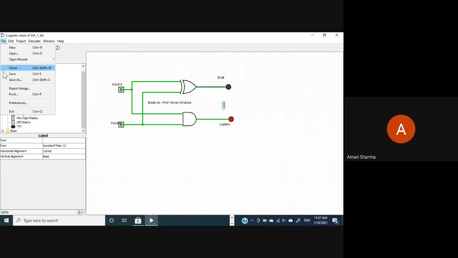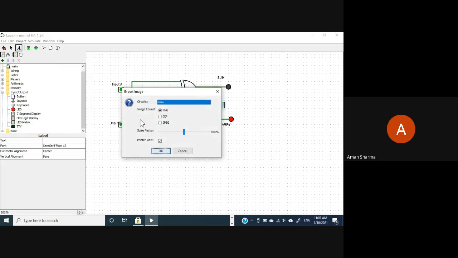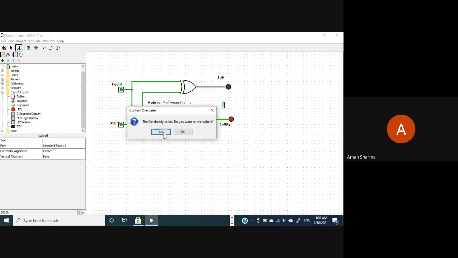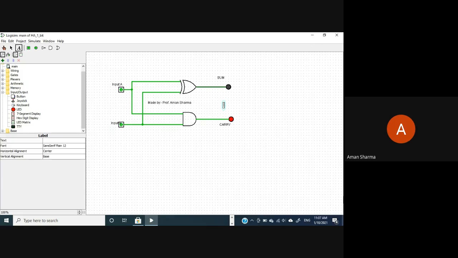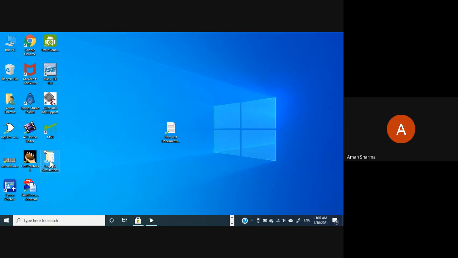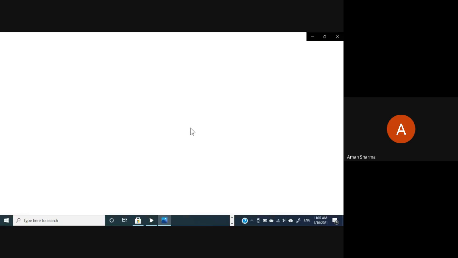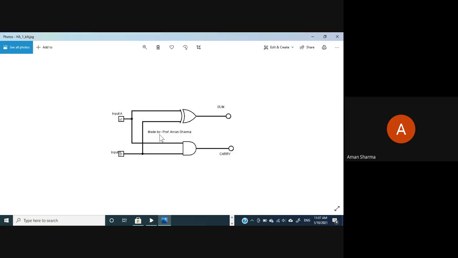Now if you just export it, and while exporting, remember to always export in JPG, because this format is supported in most places. Okay, so once you have exported, let us check it out. So this line also gives you validation that this was designed by you, so no one else can copy this file for you.